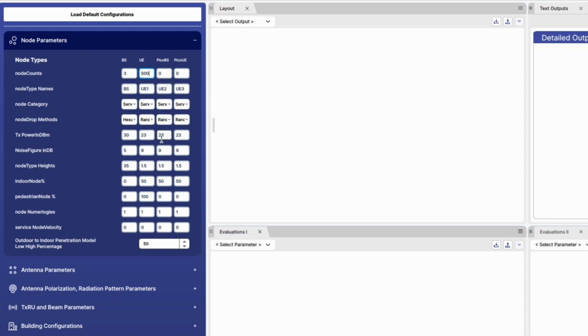Another word of caution is the number of UEs. The fineness of the graph that you arrive at as a result depends on the number of UEs. So when you increase the number of UEs, you will get smoother resultant graphs. However, it is also to be kept in mind that as you increase the number of UEs, simulation time will also increase.